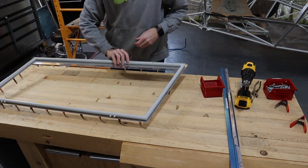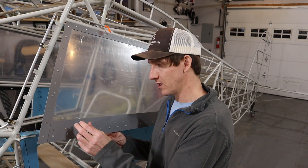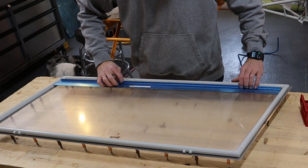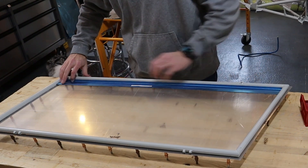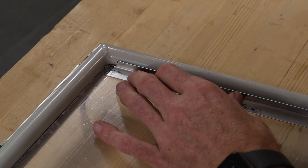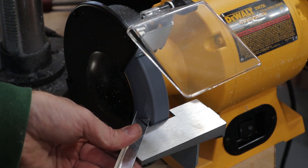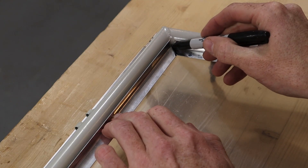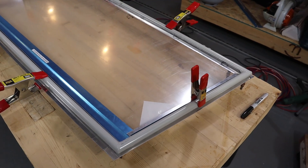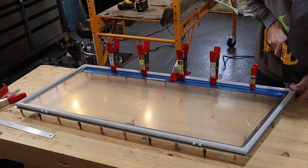Once the plexiglass was cut, we clicoed the outside trim pieces in place, flipped the window, and set the plexiglass in place. The method we used to secure the plexiglass in the front windows was using the outside trim piece and then the inside trim piece to form a channel that the plexiglass floats in. First we cut the bottom piece with the joggle in it to length and set it in place. Next we went around the frame cutting the angle pieces to fit. Afterwards I cut miters in the top two corners by cutting one piece and then marking the angle on the second piece. The bottom piece is riveted to the front trim piece, so I drilled holes for the rivets to fasten them together.